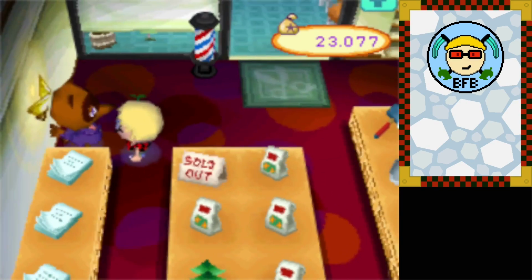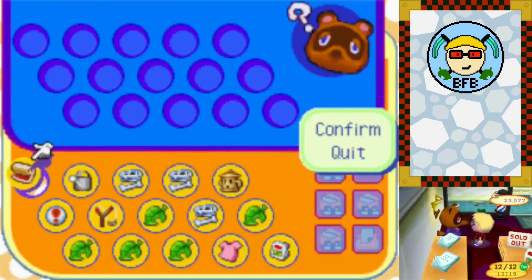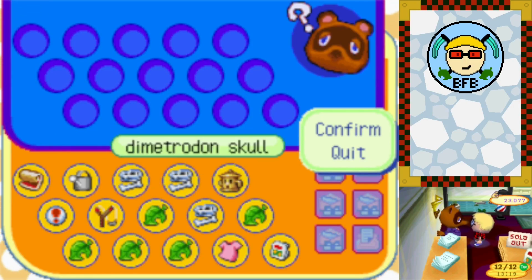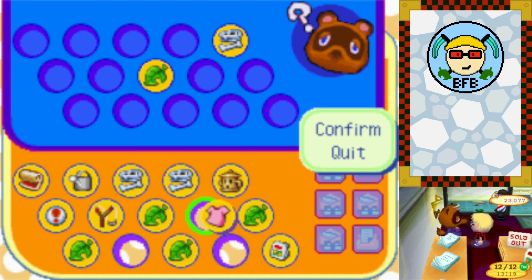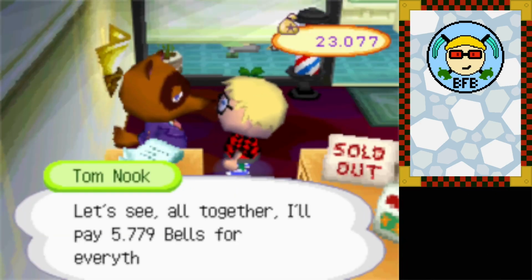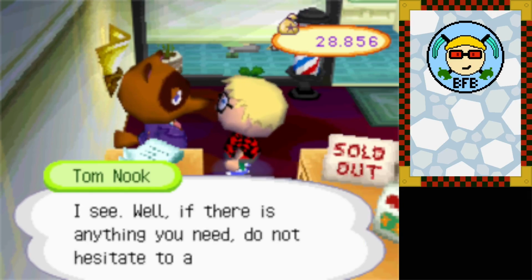Guess I should sell some stuff quickly. We don't need it. Do we need a mammoth torso? I'll check in a bit. We don't need a triceratops, so I definitely know that. Big festive ranch, we need to show it off. We'll just get rid of the white pawn for now, and to minimize clothes, we'll just take all that for now. We don't need a kiddie wall. There we go. 5,779. Deal. That'll be all.